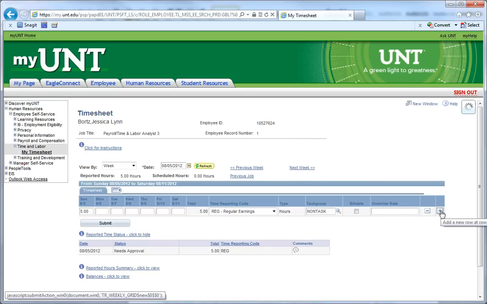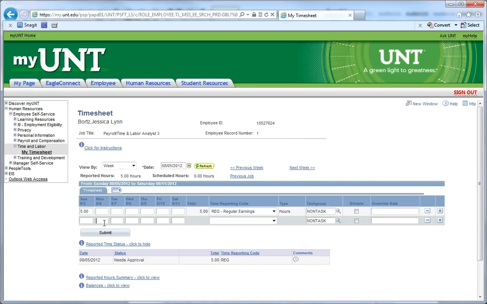If you have exhausted all leave and you are not working, you must be docked pay. You will enter the amount of hours to be docked in an override rate, which is your hourly rate of pay. Please ask your manager or timekeeper if you are unsure what your rate is.